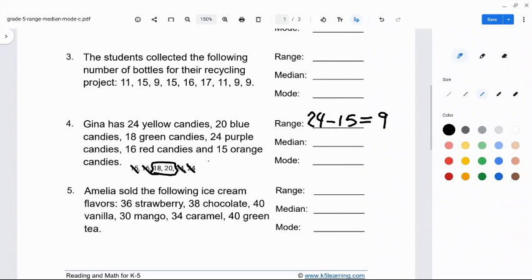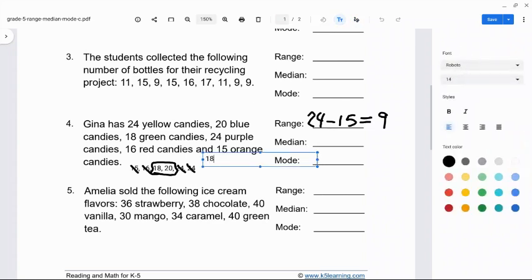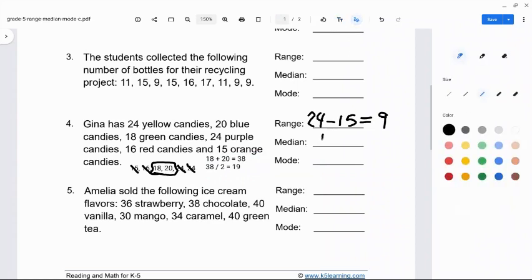these 2 numbers. So I'm going to do 18 plus 20, which equals 38. And then I'm going to divide 38 by 2, and that's going to equal 19. And that makes a lot of sense because if I think about 18 and 20, well, the number that fits in between them is 19. So that's a good way to check to make sure your answer is reasonable.